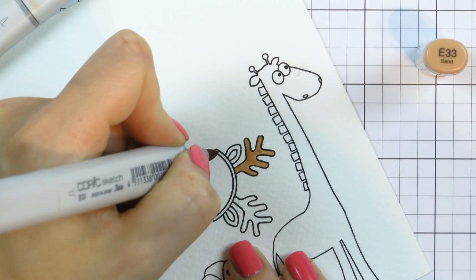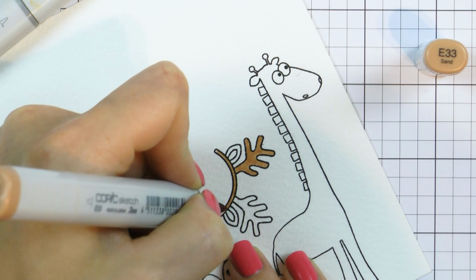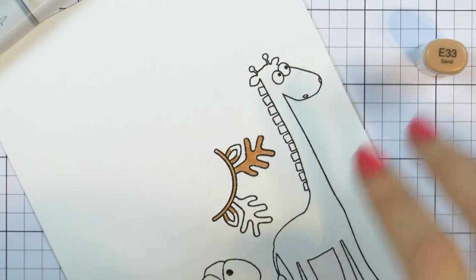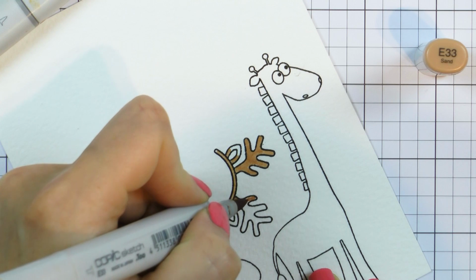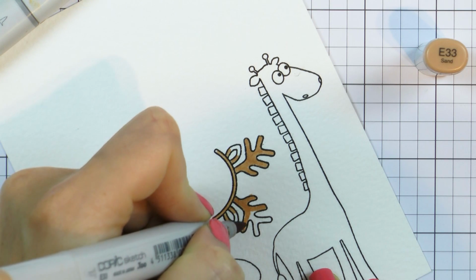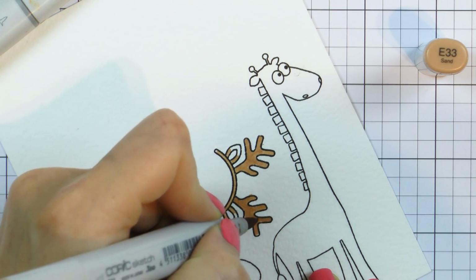Now, this being said, I have to point out that this type of paper absorbs a lot more ink. So you will use more ink from your marker compared to the amount of ink you'd use to color the same image on regular paper. So this is just something to keep in mind. If you're also struggling with your Copic markers bleeding outside your stamped lines, try doing your coloring on watercolor paper. The results might surprise you.